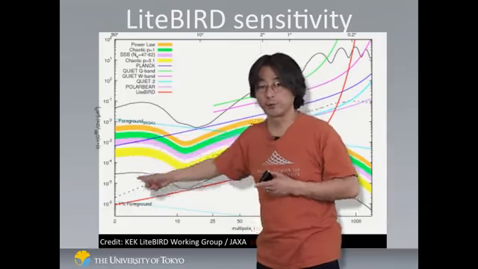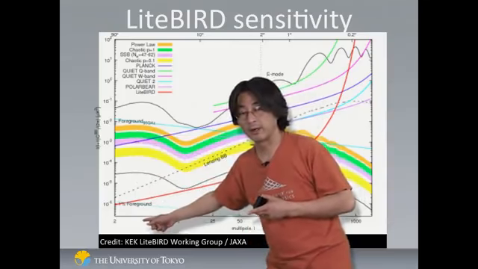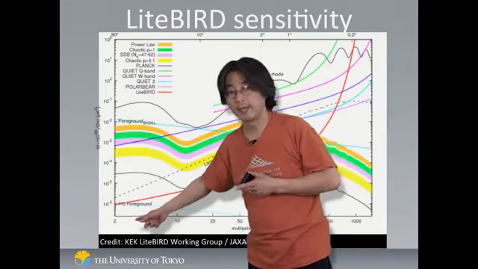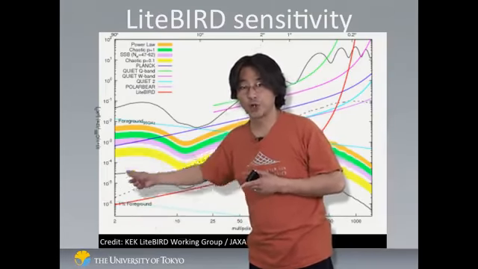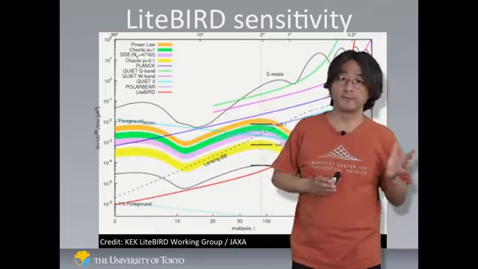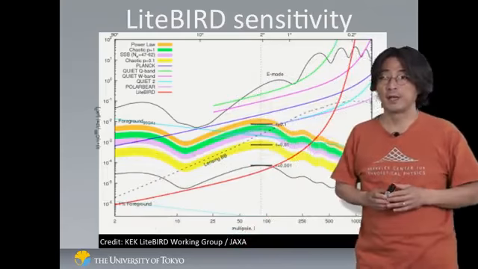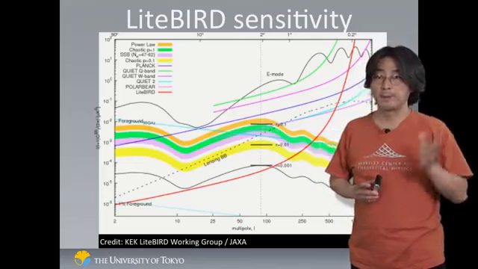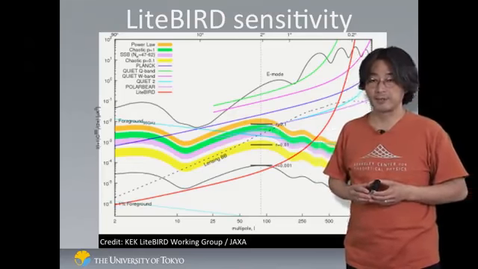And many inflation theories predict the size of the B-mode in this range. And the LiteBIRD experiment can go down to this part. So if the prediction of these theories are right, then the LiteBIRD experiment should be able to show that B-mode polarization indeed exists. And that will be a very good and strong proof that inflation indeed happened, not only produced these ripples in the energies, but also ripples in space and time itself.